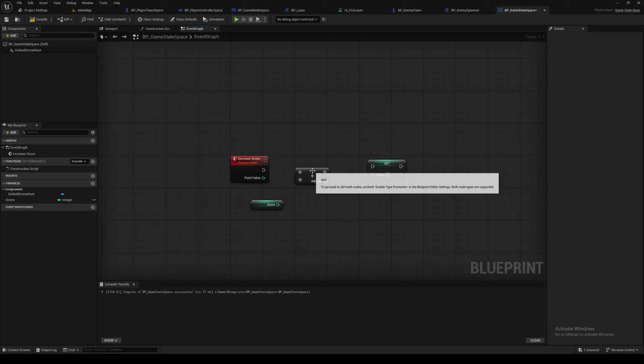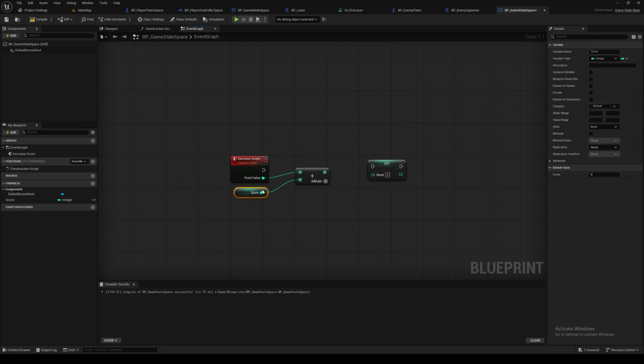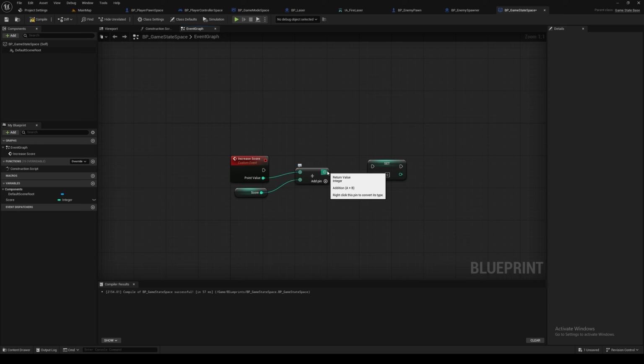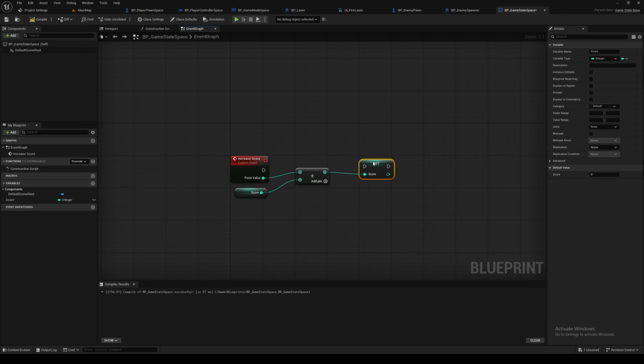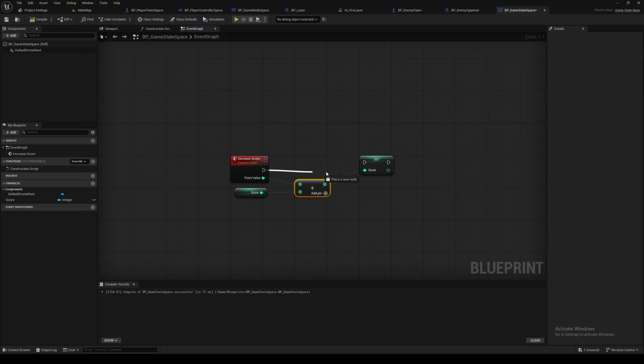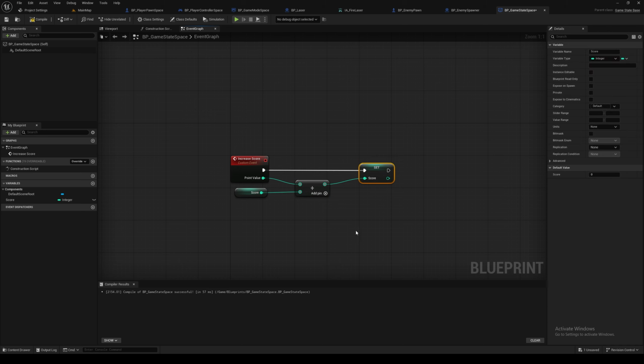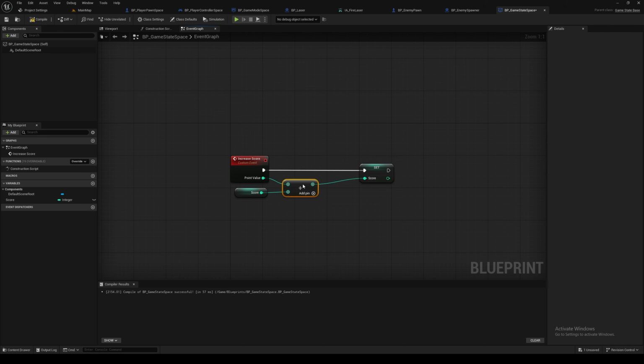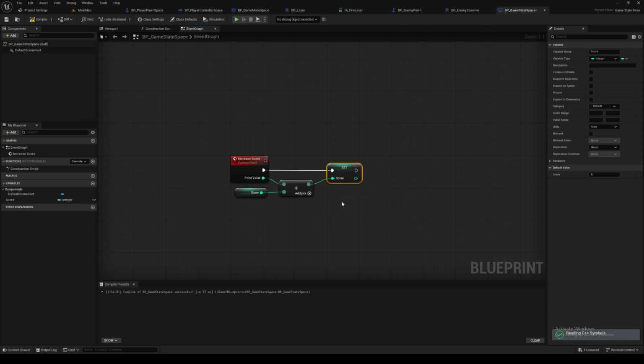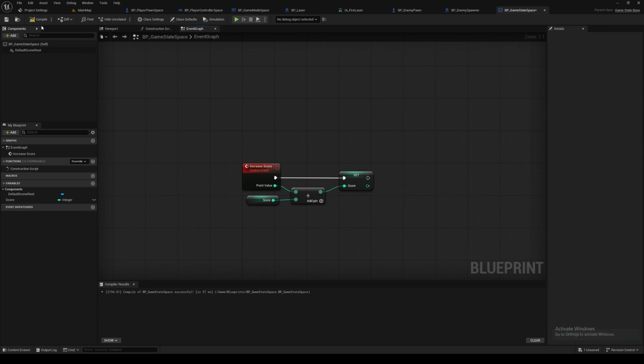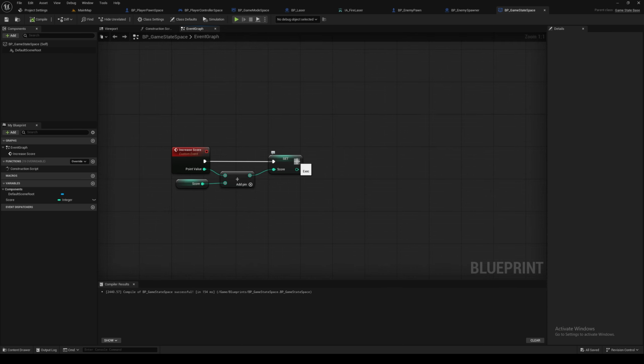So whenever the score gets increased, what we want to do is add together the new points that are being passed in to the old score, and then the result of that is going to be set as the new value of that score variable. So this is the most simple score increase thing we could do, other than just making it go up 1 point every single time.